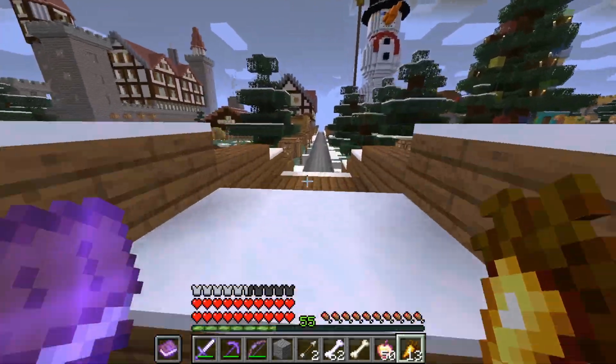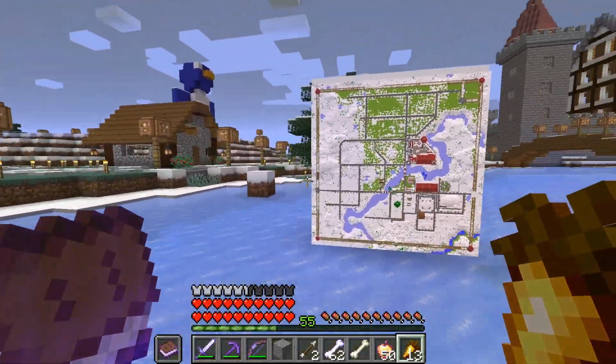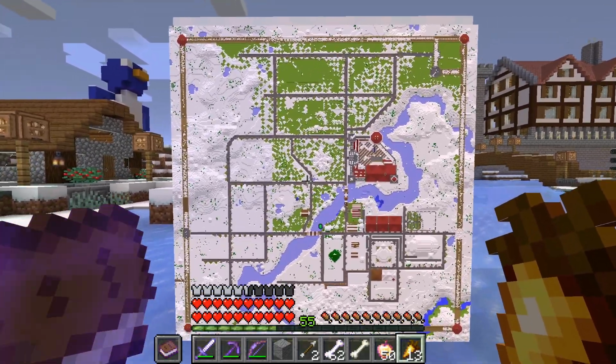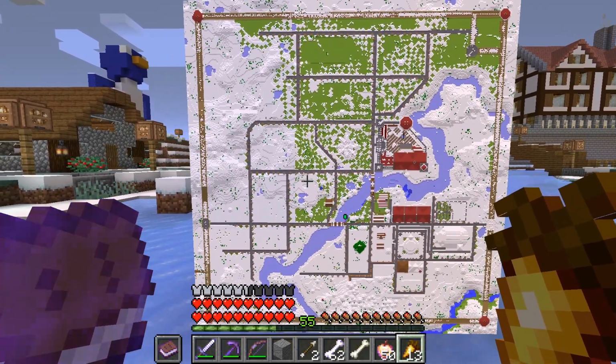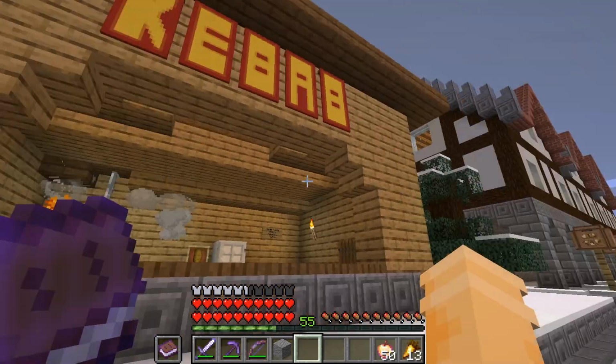Nice little bridge here. It's a little bit too cold for it to be effective, but nice bridge. And over here is a map of the place. It just shows off the immense size of how large this base actually is. There's a nice little kebab shop. I like the banners. That kind of makes the entire thing.